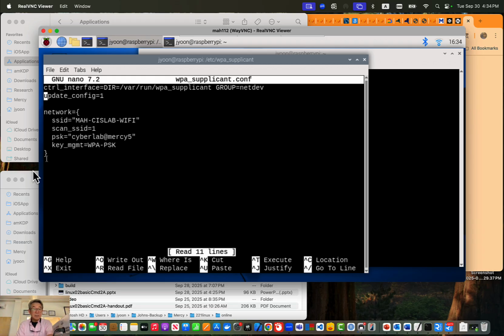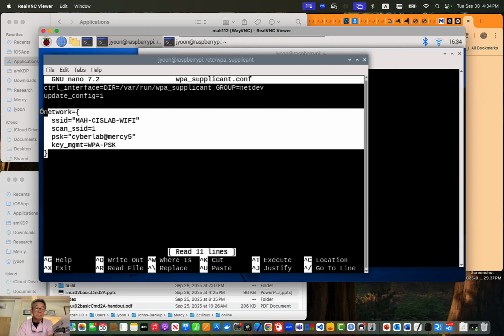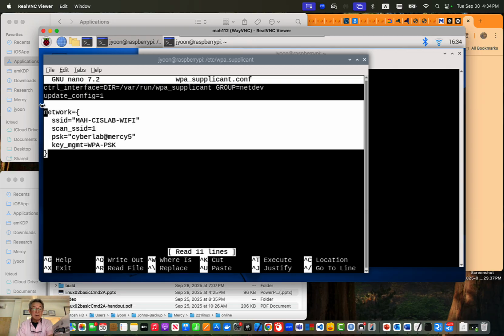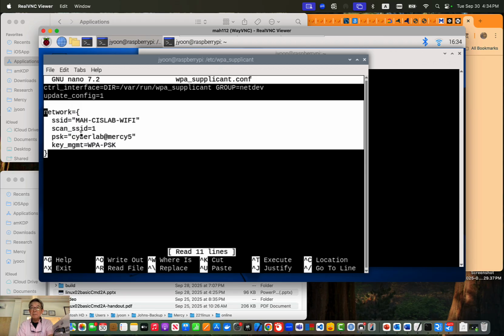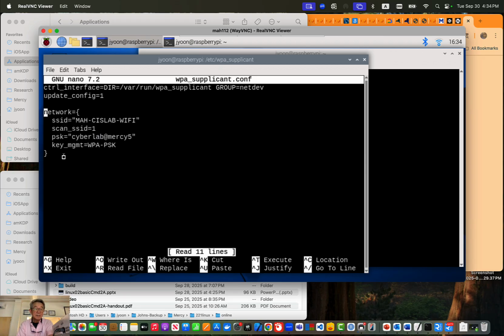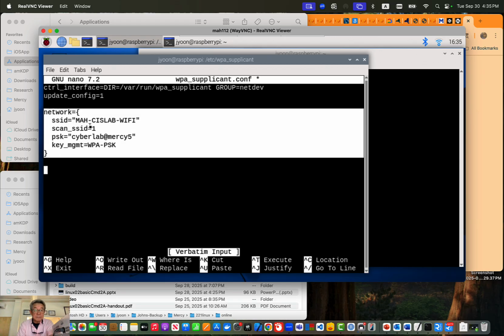So what you need to do is, if you want to work both at home and at school, then you can copy and paste. I think this is something we have to do.